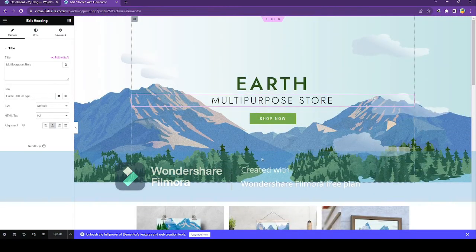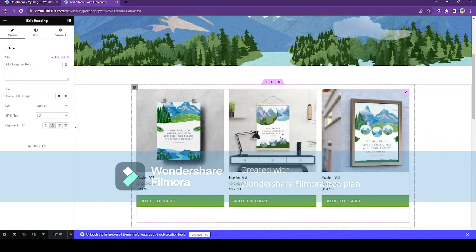But I want you to note something. There are things that we normally call containers. So if you hover around here, the word earth is within a specific container around that pink block. There's a container for multi-purpose. There's a container where there's the button.